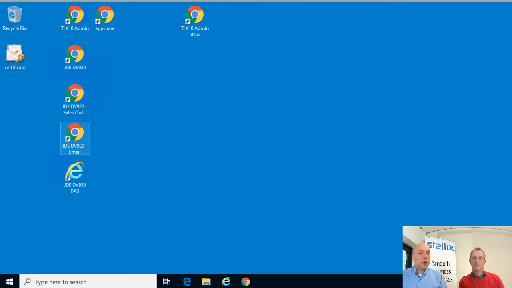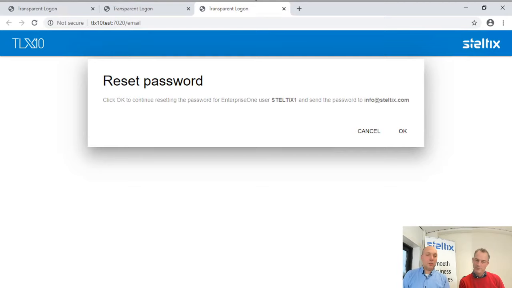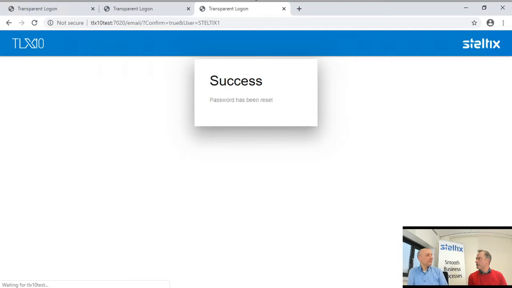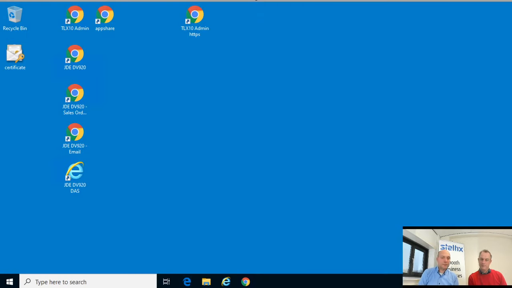If you would do, for example, a self-service password reset, all those screens have changed. The same if you use multiple users on the same thing, those screens all look different. Everything is updated. Transparent logon still functions as a password self-service reset tool and a single sign-on. Yeah, exactly. The feature is still there.